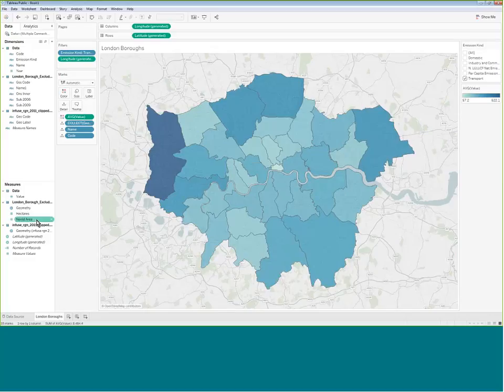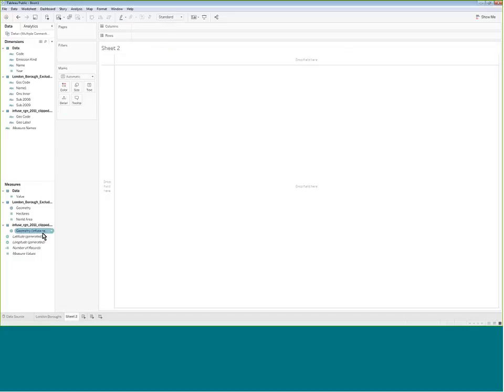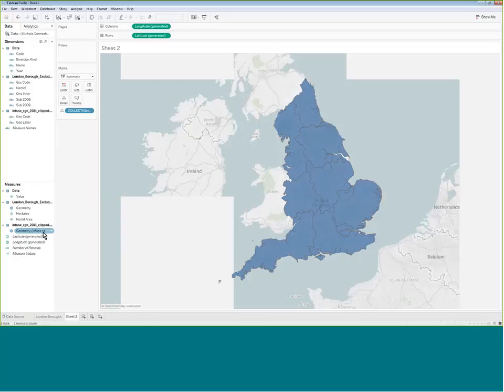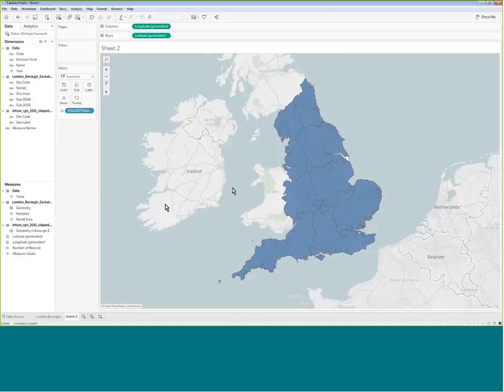We can do the same thing and have a look at the England regions. I'll open up a new sheet. This time I'm going to double click on my England region geometry. And Tableau will draw, here's England, here are all the regions. Again, I need to break them down into the lowest mapping level we have. So I'll add the label, which is the name, and the code to the level of detail, just so I can see both. And now we can see each region within England.